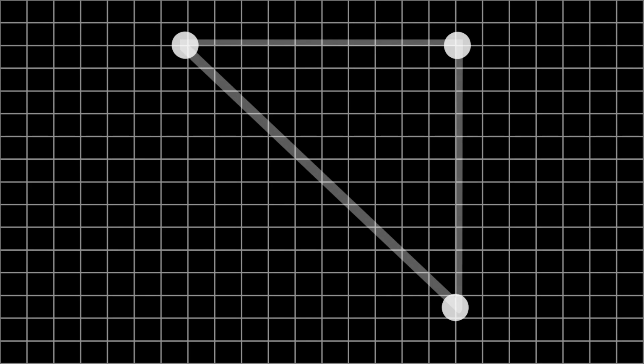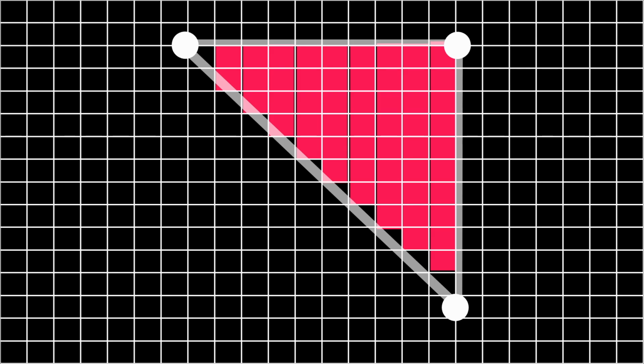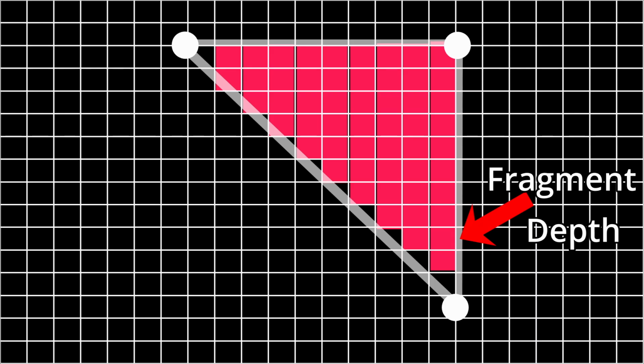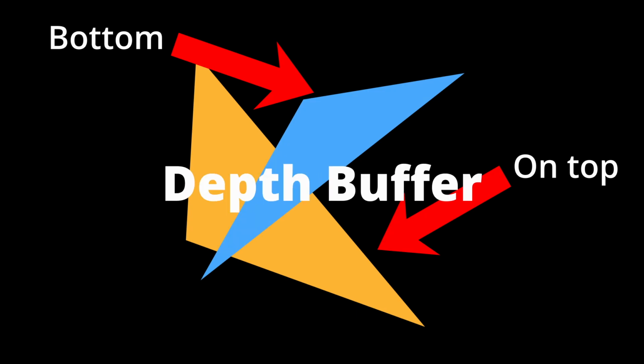Next, rasterization. Rasterization turns the triangles into pixels on the screen. It then generates fragments. A fragment is a single pixel from the triangle with textured data, such as depth, color, normals, etc. You may notice that some triangles shouldn't be seen by the camera. This is fixed with a Z buffer or a depth buffer.